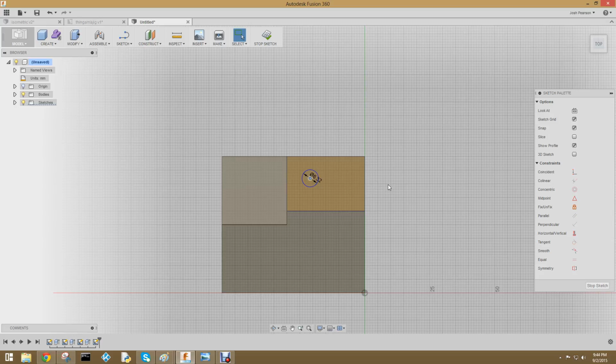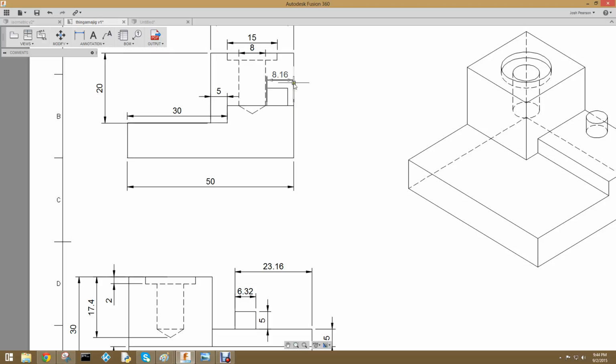So I take 6.32, divide it by 2, and I get 3.16. So if I take 8.16 minus 3.16, I should have that dimension, right? Makes sense. So I'm taking the distance to the diameter in here, and I'm subtracting the radius, so it'll give me the exact point there. And that should give me 5 millimeters.